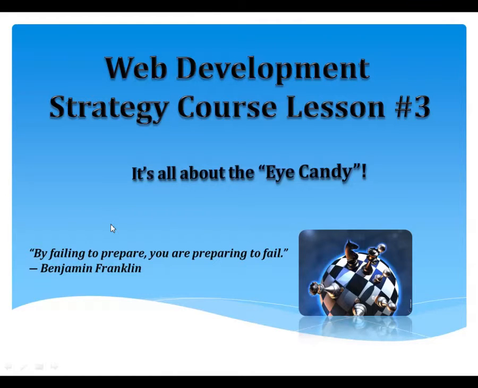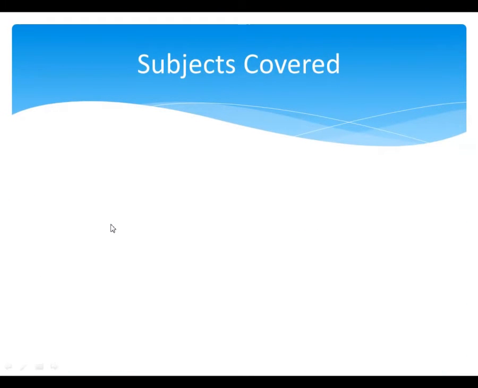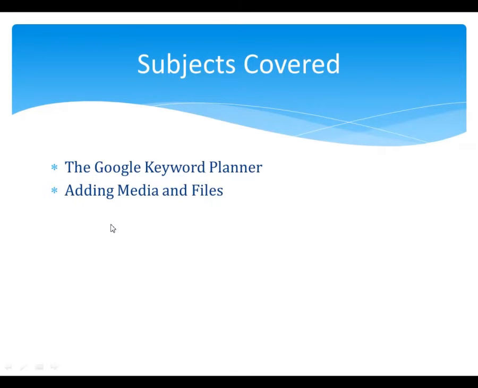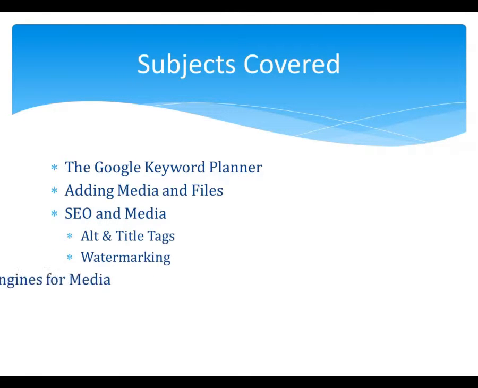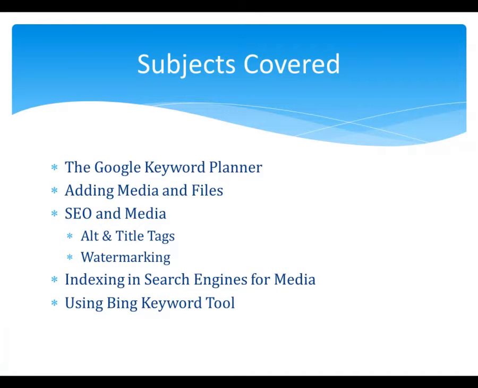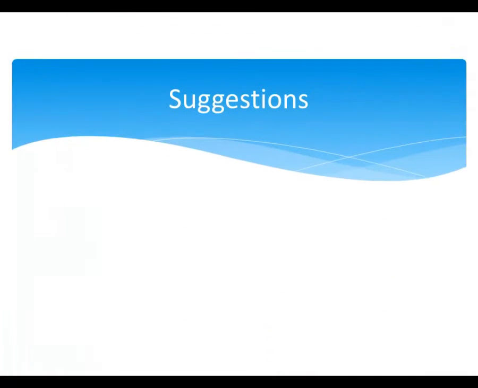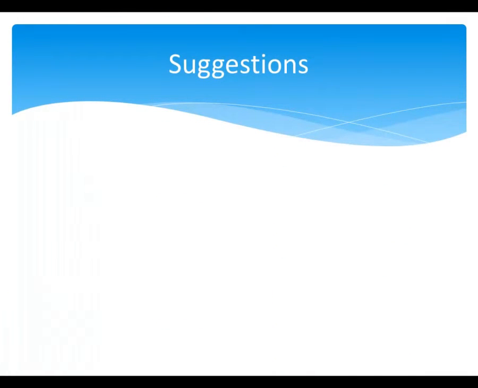Benjamin Franklin. Okay, so the subjects we're going to cover are the Google Keyword Planner, adding media and files, search engine optimization and media, alternate tags and title tags, watermarking, indexing in search engines for media, and then we're going to wrap it up with using the Bing keyword tool. Okay, so I have some suggestions for you though.